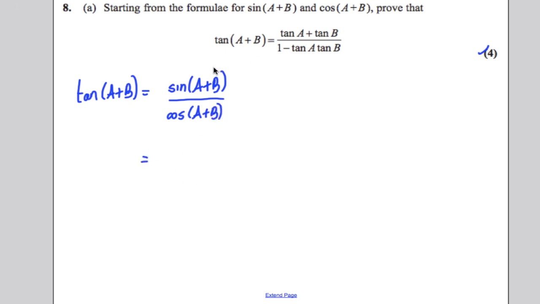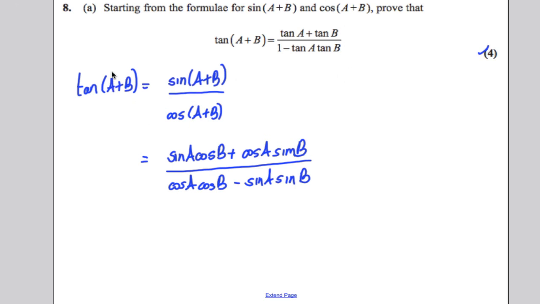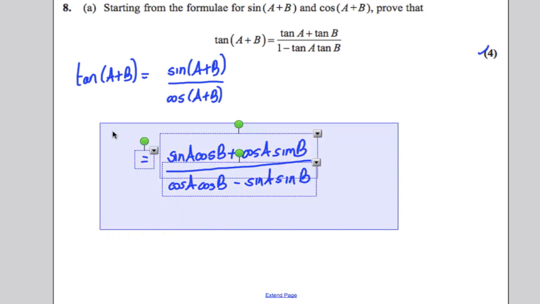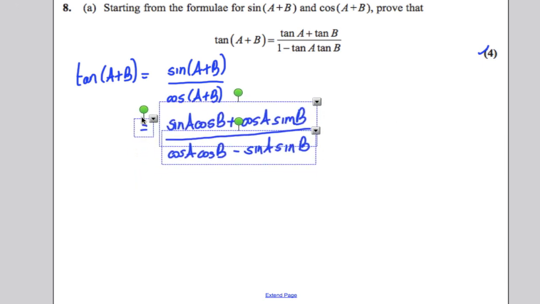Now you can use your formula booklet to find out what these are. These are in the formula booklet, and it's sine A cosine B plus cosine A sine B divided by cosine A cosine B subtract sine A sine B. There's no reason in the world why you can't get those two marks by writing that. It is a case of using the definition of tan and then using your formula booklet to expand out the addition formula. It is very straightforward. Everyone should get two marks there.